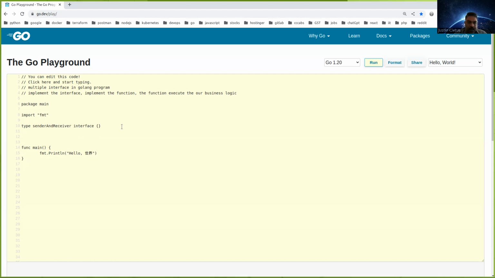This is the first interface. This interface has two other interfaces, one is a sender, another is a receiver.